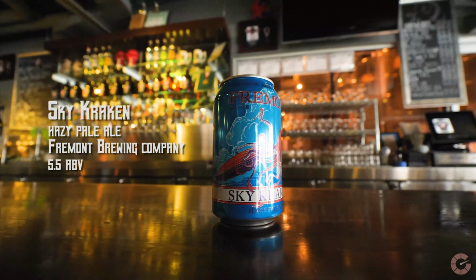Hey guys, beer has arrived. Fremont Sky Kraken. It's from your neck of the woods, Jeremy, Seattle. That's right, yeah. Close to downtown, Seattle Brewery. Looks like it's going to be a hazy pale. Fitting. Yeah, well, I think hazy started on the East Coast, didn't they? A hazy IPA is kind of like a New England IPA, that's what it's known for. But I can tell you, living in Seattle, they've totally taken hold. Every brewer I go to has got multiple hazy options. And yeah, can't see through it. I haven't taken a sip of this yet.